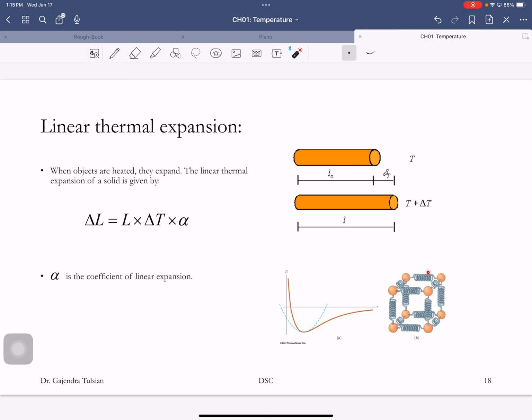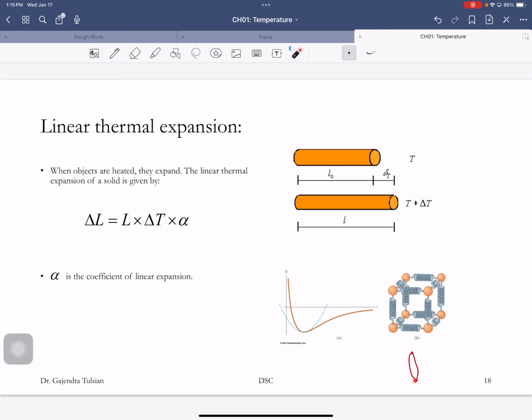All right, so let's say this is a metal. It's a solid, and the way it's modeled, the atoms are in fixed locations, and the forces between these atoms are modeled by this spring. Okay. So now let's heat this metal. What will happen? The atoms move around. Yeah, very good. So the atoms will vibrate with greater amplitude. Their average kinetic energy will increase. What else will happen? The springs will expand and contract.